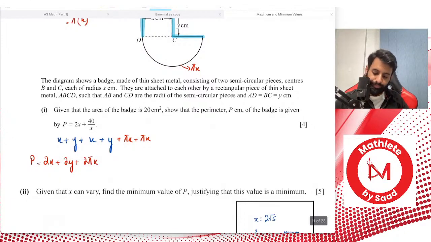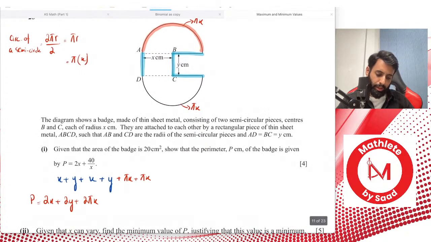Okay, now the thing is, our answer contains only what? Our answer contains only x. So how do we fix this? So I'm just reading your questions here, by the way. We will consider two semicircles as a single circle. Yes, you can do that. So circumference plus 2x plus y, that's also correct, except it's not going to be 2x, it's going to be 2y. Okay, so these are the lengths that we have considered.